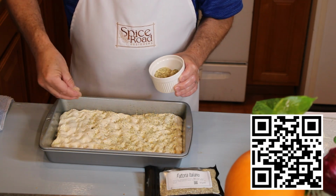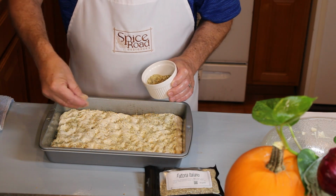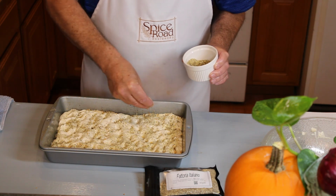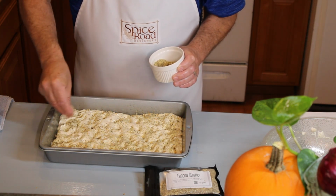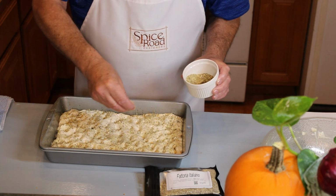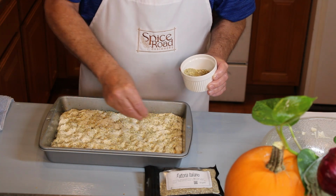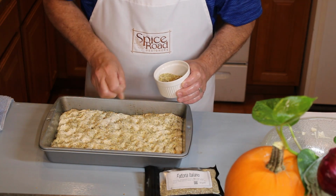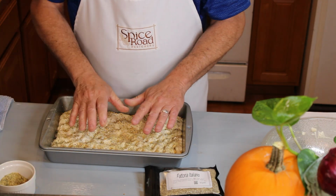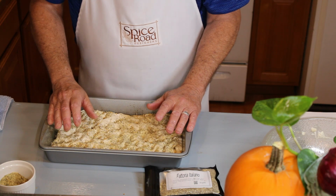It has garlic as well. I think I might have said that. And there's a lot of grandmas that put garlic on their bread. No surprise there, garlic on bread in Italy. Focaccia Italiano is actually a blend from northern Italy. It has fewer ingredients, but is very robust still, and herbal and aromatic. Okay, we're going to let this sit for about an hour to proof, and then we'll bake it at 425.